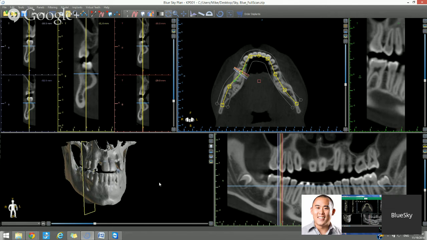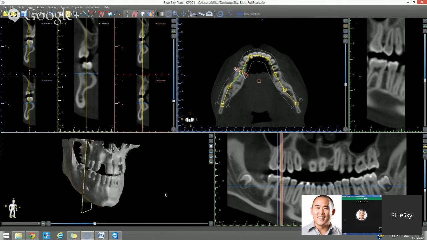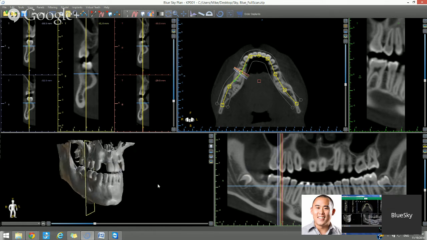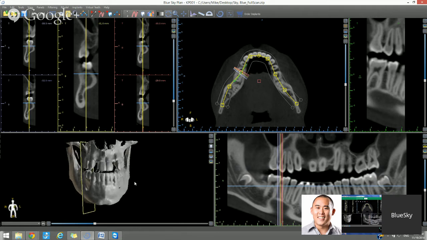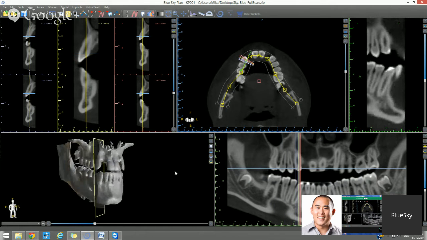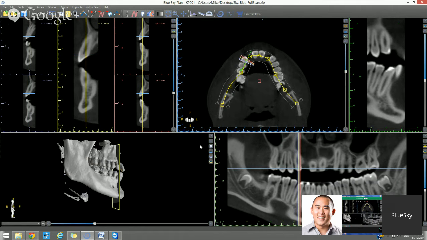Our 3D view is our view on the bottom left. Here, the difference with the mouse functionality is that the left button allows you to grab and to rotate the image. Okay, just to remind you, the left button in the other views, the colorful lines jump to that location. The other views adjust themselves accordingly. There's no need for that in the 3D view, so it allows you to grab and to rotate. Another way of rotating is by pressing the second button from the top, and you can choose the orientation, and it updates the 3D view accordingly.